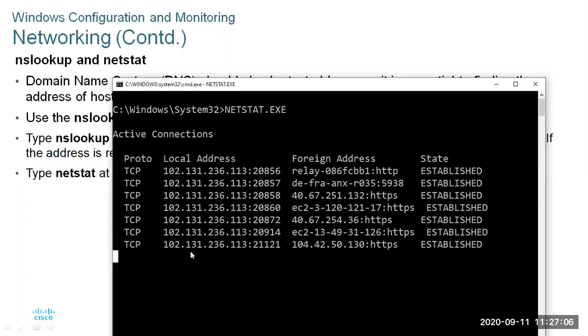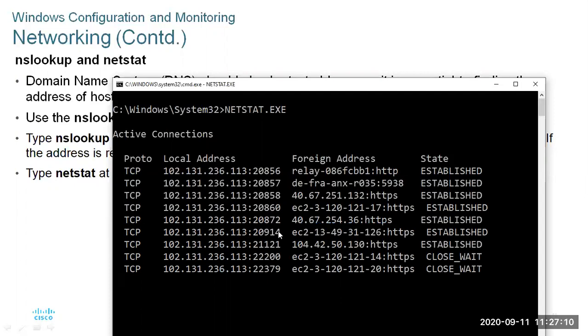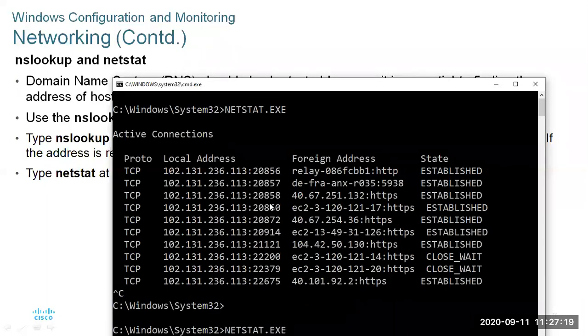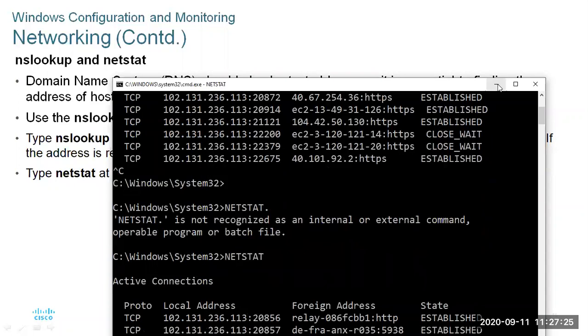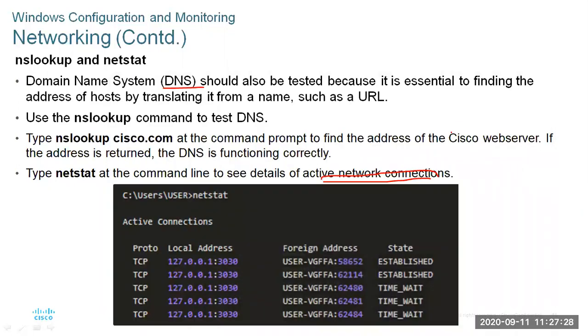So these are the activities going on my local machine now via the internet. Okay, so we can continue to go. All right.